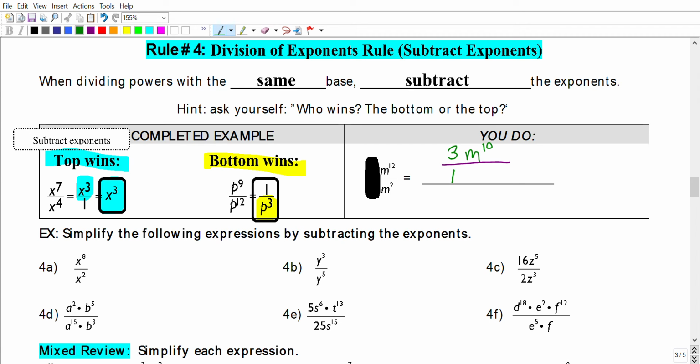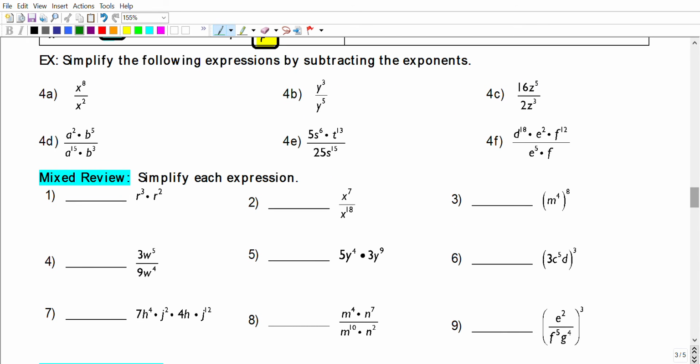Again, if you're wondering still why or how I'm getting those numbers, just take your exponents and, like we said here, subtract them. So it was 12 minus 2 is 10. That's the number I'm putting here for my exponent. All right. I think you guys have enough to at least try out 4A through 4C. So just to make sure that you guys get enough practice, why don't I let you try those out? Go ahead and pause the video right now, and then we'll go through everything on those 6 problems.